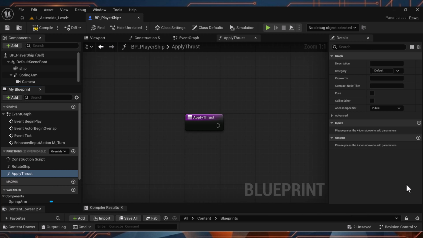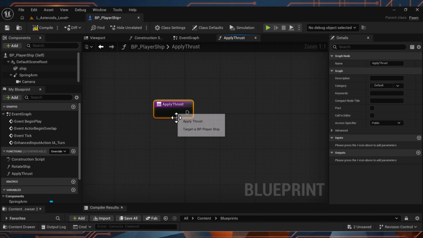Now what's really cool about this is if we look at our details panel here, we actually do not need any inputs or outputs for this because it will read our ship's direction data automatically. So all we're really going to do is write the movement logic. So inside of this empty function, locate your apply thrust node here or entry block, and let's wire up the propulsion machine for our super awesome ship.